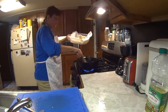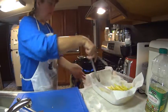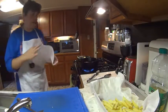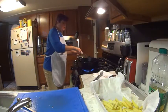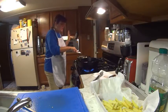That was a thick one. So that's about enough, I think, in there for right now. You don't want too many in there. You should have a paper towel. This is where I waste paper towels. We hardly ever use them. You stir this. It's more difficult to do 2 things at once, especially when it's something like this. You got to watch it. So try to just do it once.